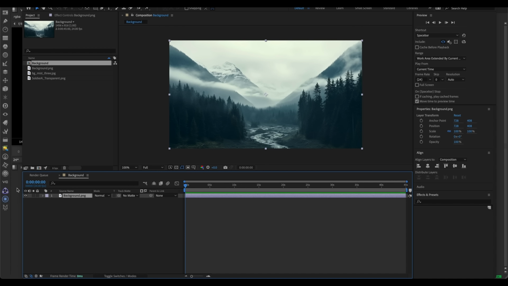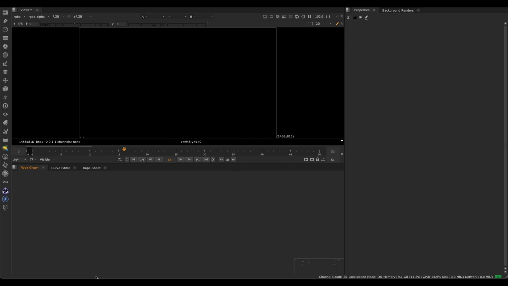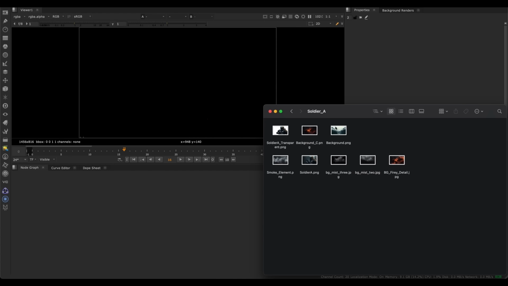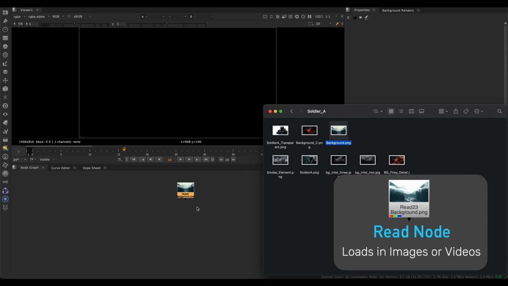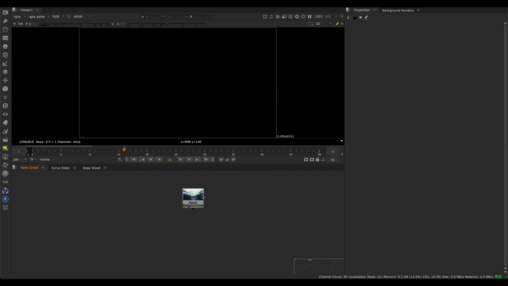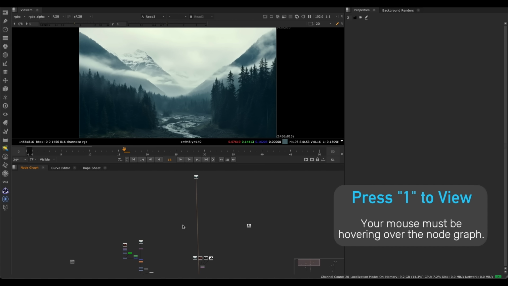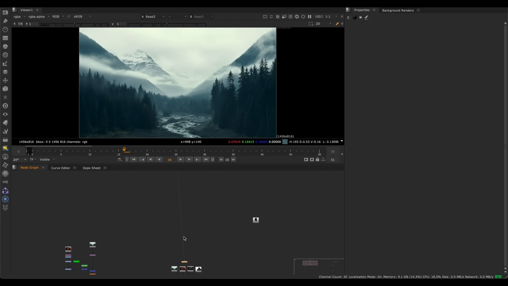So Nuke is a little bit different. If we open up Nuke, this is what it's going to look like. And if we drag in an image, the same way we just did in After Effects, we can take an image and just drag it in. And we get a little node down here, which is a Read node. Now, by default, we don't see anything. So what you actually have to do is click the node and hit 1 on your keyboard. This is going to create a yellow line. And there's this little node here called Viewer. If I just move it up here so I can see it, we see this little Viewer node.